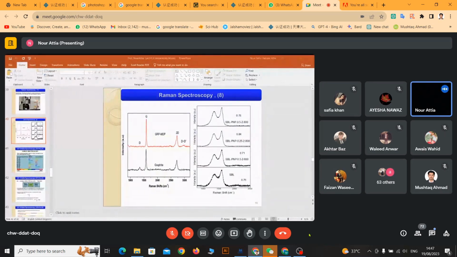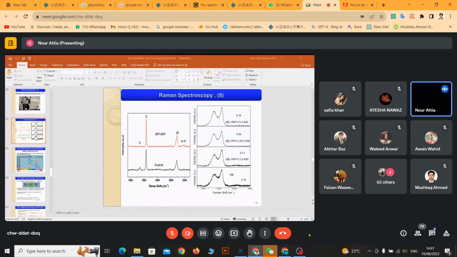For carbon materials, we use Raman spectroscopy. If anybody of you is working with carbon materials or carbon nanomaterials and didn't do Raman spectroscopy, then his work will not be published in a good paper, and he will be wasting his time, and he did not do good work. Even if he is lucky and publishes his work, it is not correct work. Because Raman spectroscopy is a powerful technique to characterize the quality of the carbon materials and even to confirm what kind of nanomaterial you have.